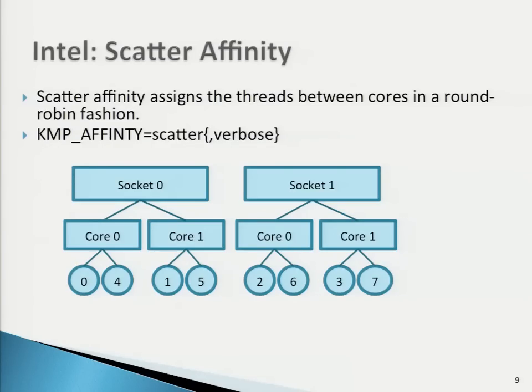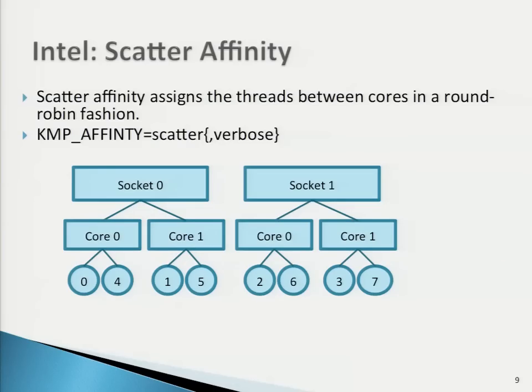So first, we'll have a look at the way Intel implements its affinity controls. As I said, you implement affinity by specifying an environment variable: you go export KMP_AFFINITY equals, and then you give it a setting. There are two main options for this. First, scatter affinity. Let's say we have this theoretical dual-socket system, where we've only got 2 cores per socket, and each has 2 hardware threads, so we've got hyperthreading. An important thing to notice is the way the hardware threads are numbered, which is like this.